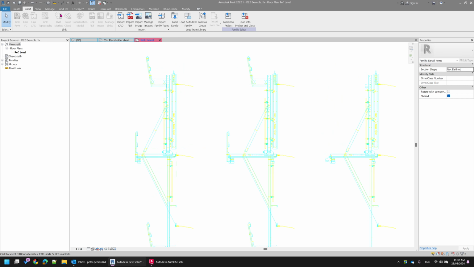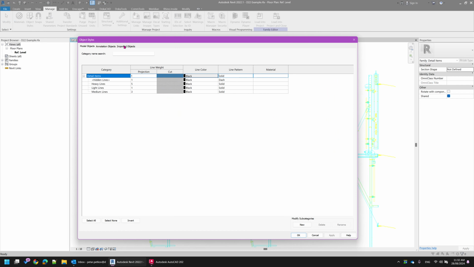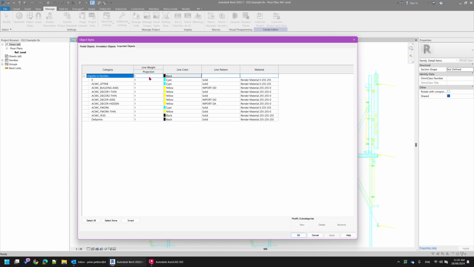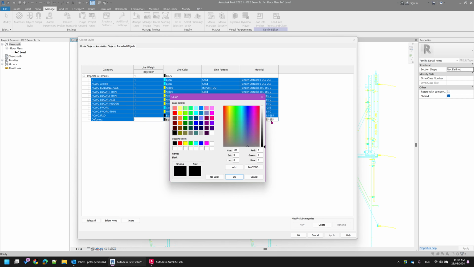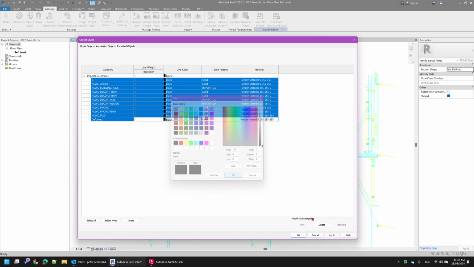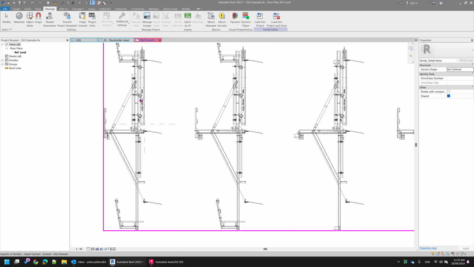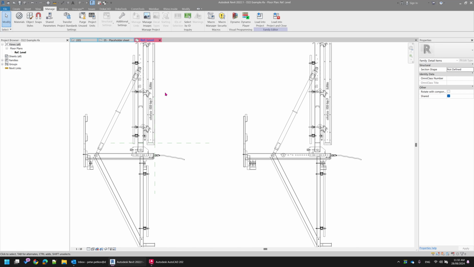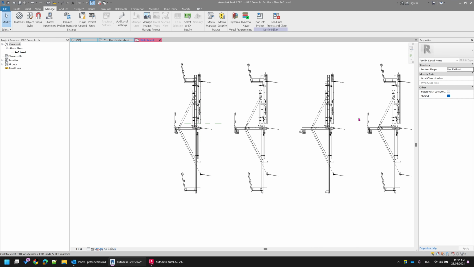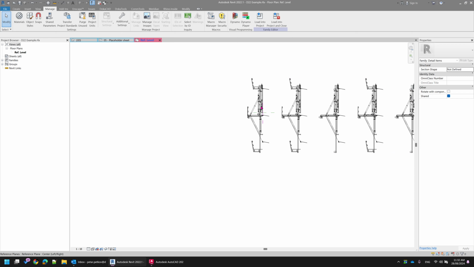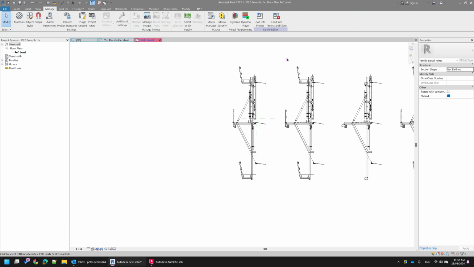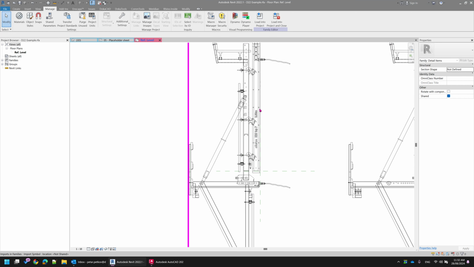The solution here is very simple. You go to Manage, Object Styles, and from Imported Objects, you open this, and you can see that I have a very small number of layers because I purged the file in AutoCAD. Then you click here and make it black, apply, apply. And if all you want is just a 2D wireframe section, you're ready to go. You don't even need to put these in, just save it as it is. If you need to correct something, you correct it.